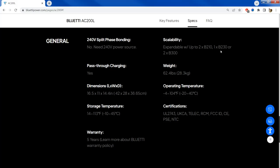Now that's the way I would go, guys, all day. The more power, the better. The more capacity, the better. Those are 3,072 watt hours for each battery. Now, they're kind of expensive. However, when you can put 8 kilowatts on this little box, holy crapzilla, that's so cool. Your weight is 62.4 pounds.